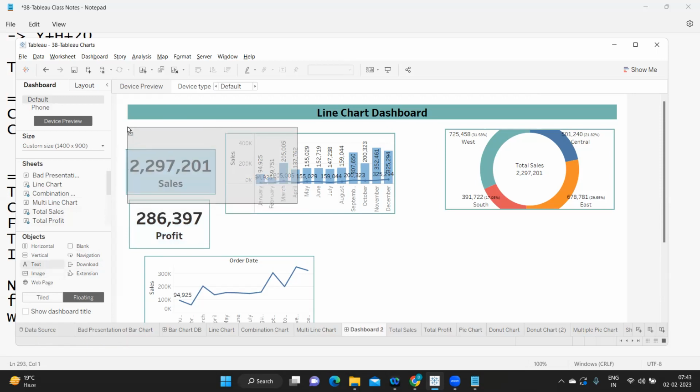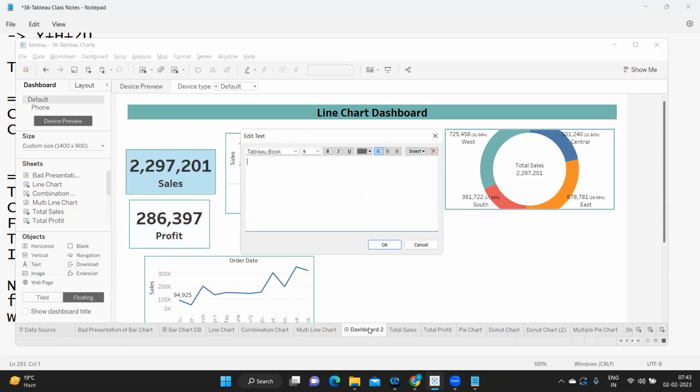I'll first put it here, and I will write it as total sales, making it bold. Remember I am following font size 12. The font style is Tableau bold. I'm making it center, and I'm clicking on OK.